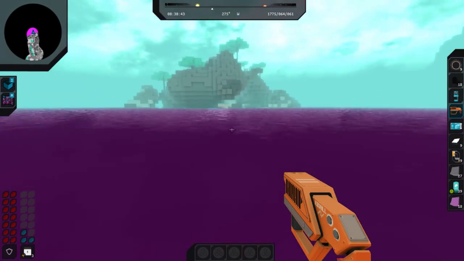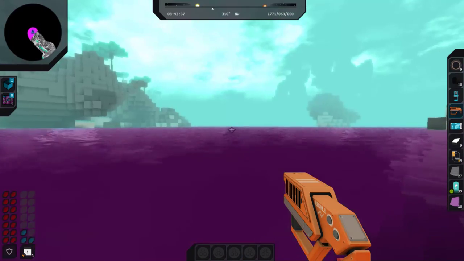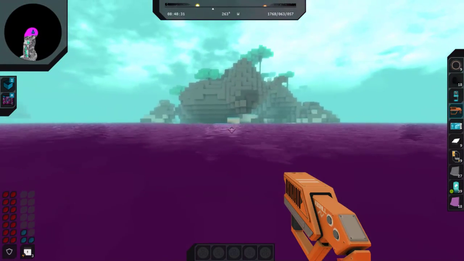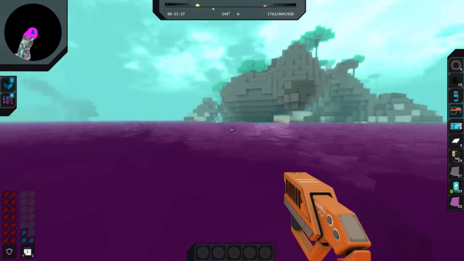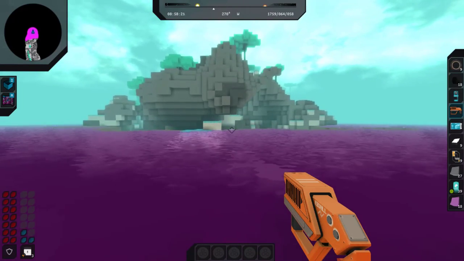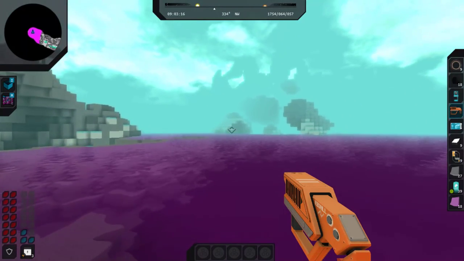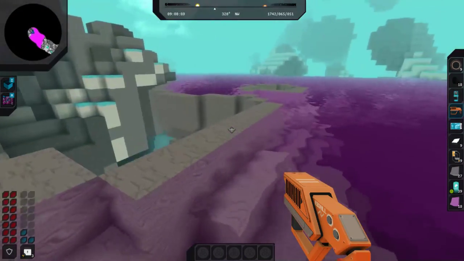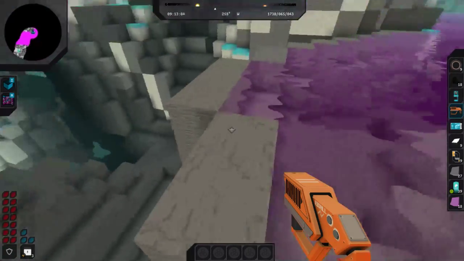We can swim. I want to swim across all this water. Oh, that's actually pretty. Can't imagine we don't have a boat or anything like that, but there's gotta be something we can do for traveling purposes. This is a slow slog. Ooh, I can jump. That's a little faster. Ooh, it's an interesting formation.